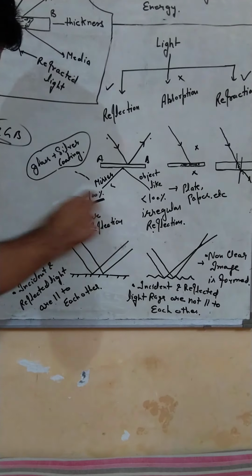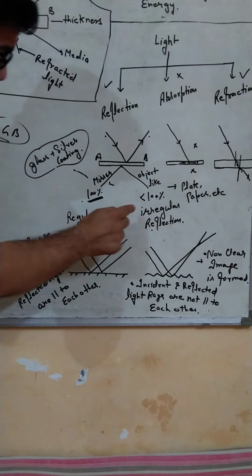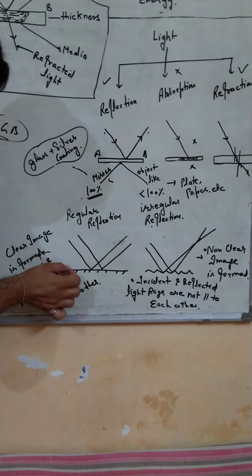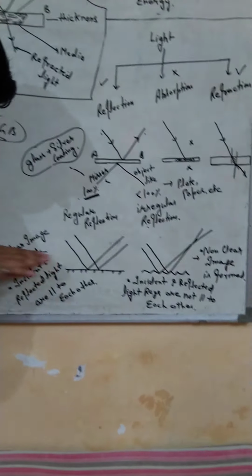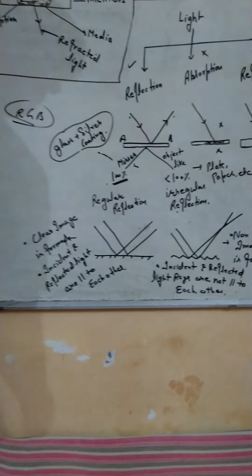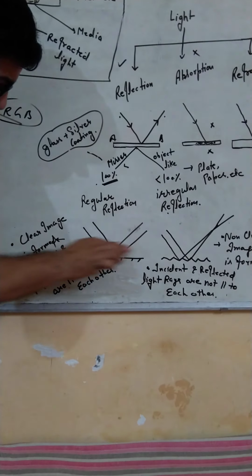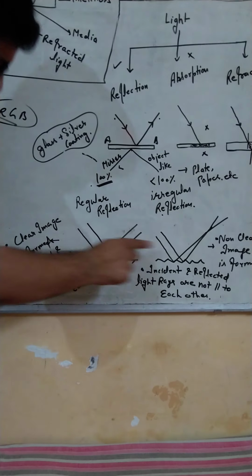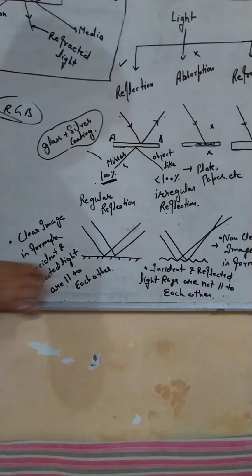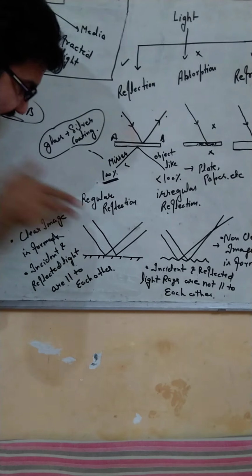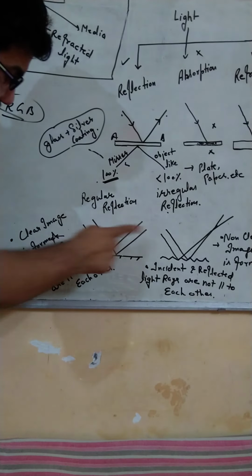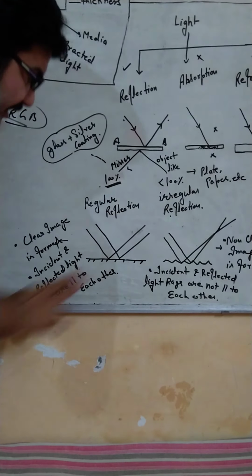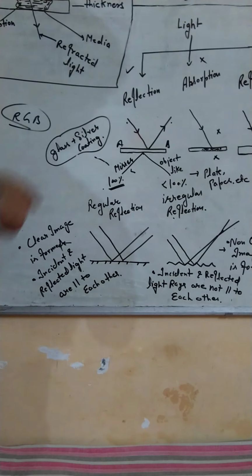Now if we want to understand what is regular reflection and what is irregular reflection, first of all, for understanding regular reflection, there is a mirror which has complete smoothness on its surface, meaning there is a silver coating present on the top layer. Whenever a light ray falls over the surface of that medium making some angle, it gets reflected parallel as it comes. That phenomenon in which a parallel incident ray after striking the surface of the mirror gets reflected back parallel is known as regular reflection.